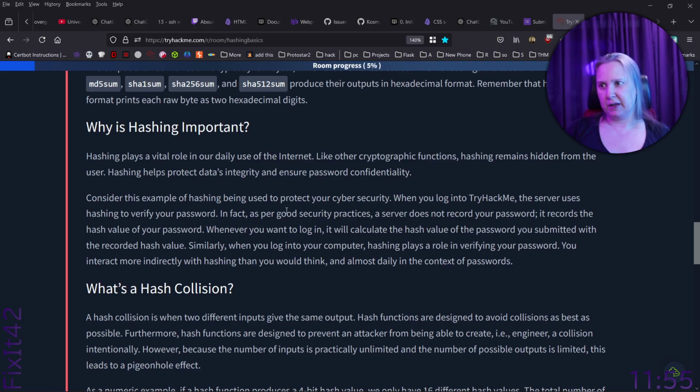In fact, as per good security practices, the server does not record your password, it records the hash value of your password. Whenever you want to log in, it will compare the hash value of the password you submitted with the recorded hash value. Similarly, when you log into your computer, hashing plays a role in verifying your password. You interact more indirectly with hashing than you would think, and almost daily in the context of passwords.